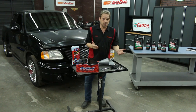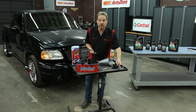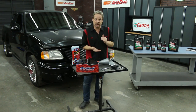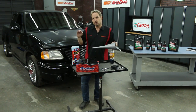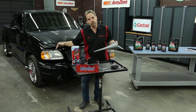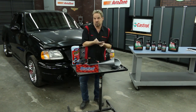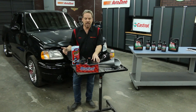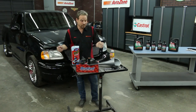For supplies and tools to do the job, it's pretty simple. We've got some safety glasses because we're going to be under the truck, some gloves to keep our hands clean. We've got some brake cleaner and shop towels to make sure we've got a clean mating surface for the new gasket and the pan, and a long funnel. A long funnel works better because sometimes a transmission fill tube is farther back and farther down on the firewall. The only other tools you need are a socket wrench with a 10 millimeter socket for the bolts on this transmission pan. The filter and gasket come in the same box, so there's no need to order these components separately — it all comes in one shot.